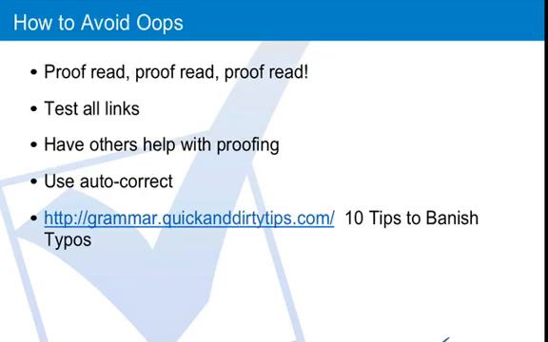One thing to try to avoid having an oops moment in the future is to make sure you proofread your emails. I would also suggest that you have someone else proofread them as well, because when you spend a lot of time with your email, you start getting used to looking at certain things, and your brain may not be recognizing that there's something wrong because you're just so into creating the email. So have someone who hasn't been looking at it for a while take a look and go through and proofread it.